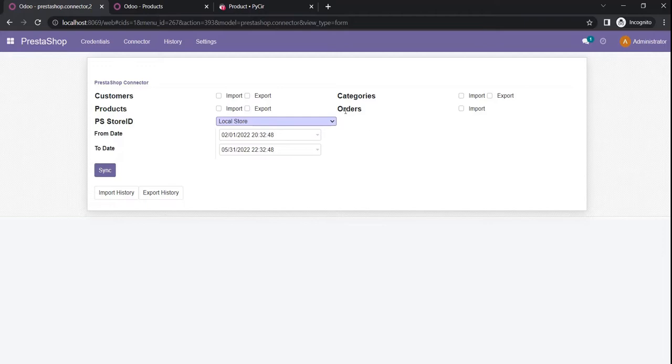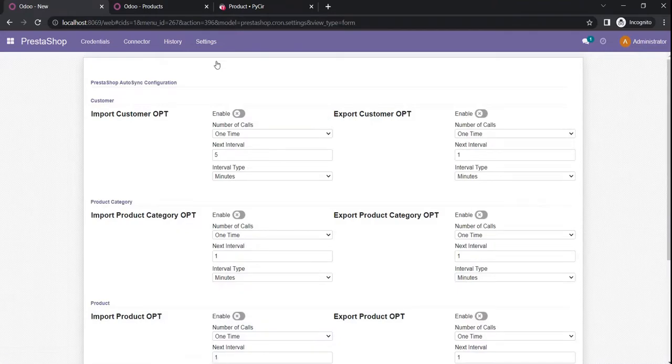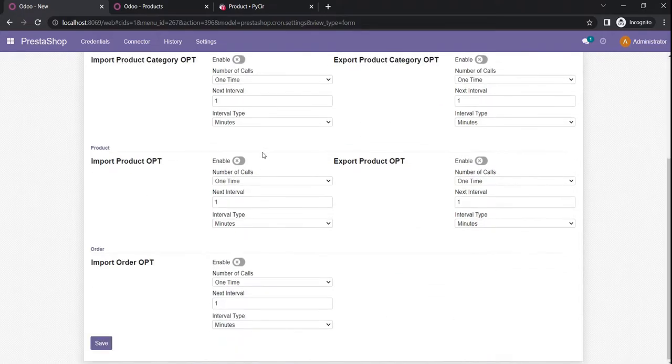So in the end, the last feature is the orders, and in orders we only have one option, which is the import operation. Now I will explain the CronJob automation settings to import the orders. Just go to the settings, CronJob setting, and as I have explained earlier, you can use whichever features you want as per your requirement. At the end we have the import order operation. We just enable this, and you can specify some parameters.